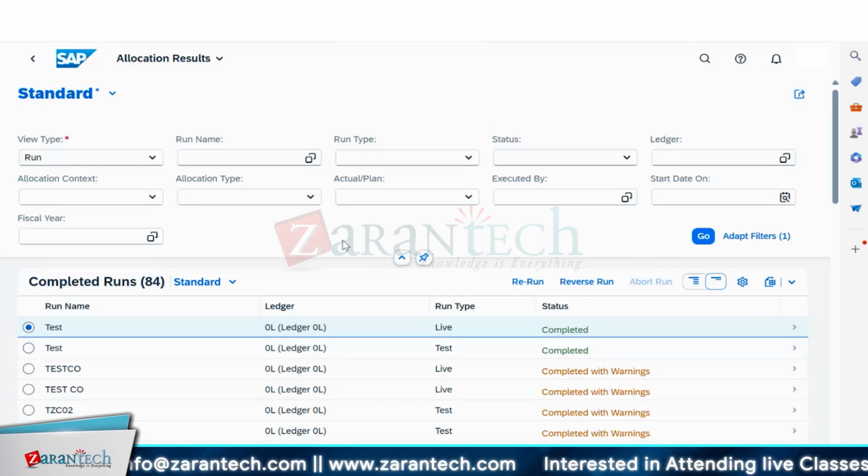And in future, their assumption is to use these allocations everything in Fiori. They don't want us to do it in GUI, considering cloud migrations and all. There won't be any GUI.